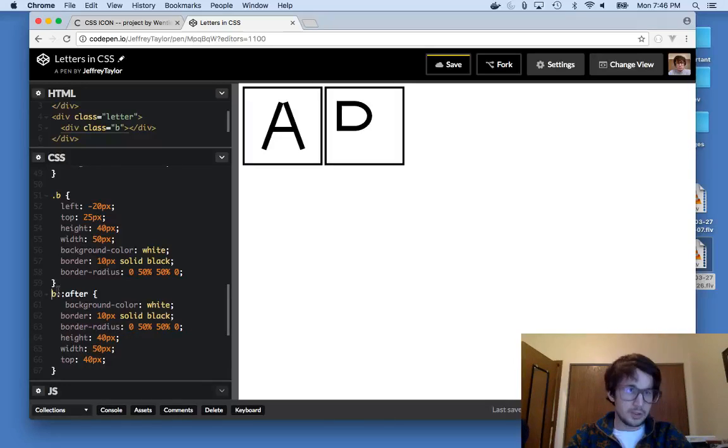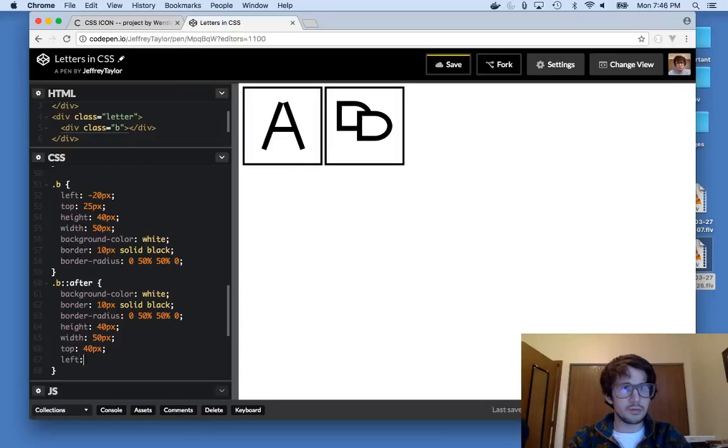And this needs to be a class. Odd that it would go over there, left, negative 50.